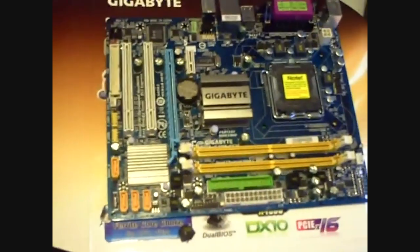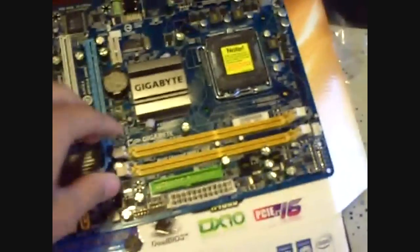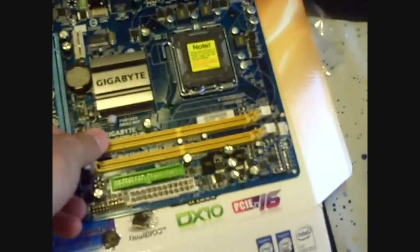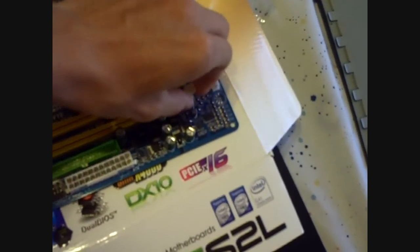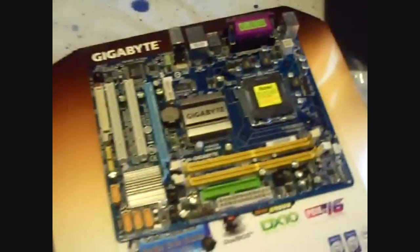So first you want to use your box. It's a very good surface to put your motherboard on after you take it out of the anti-static bag, because you don't want to have any electrostatic discharge from the cotton, I'm doing this on my bed here, or anything from there. You don't want to be shorting out your motherboard, which is brand new.